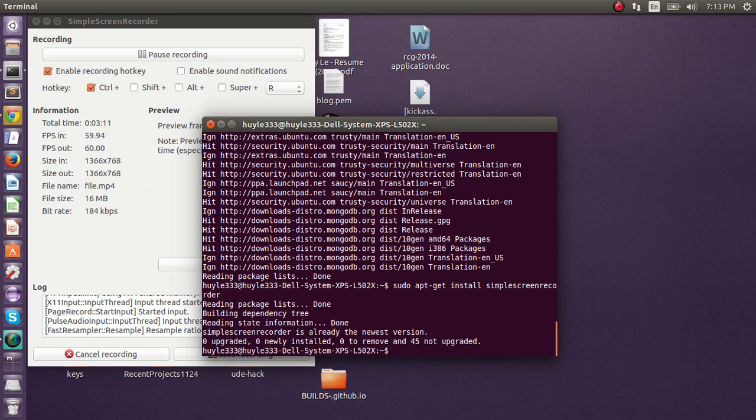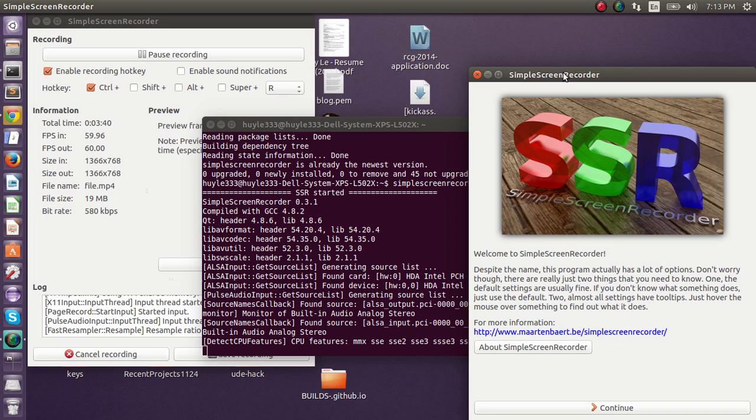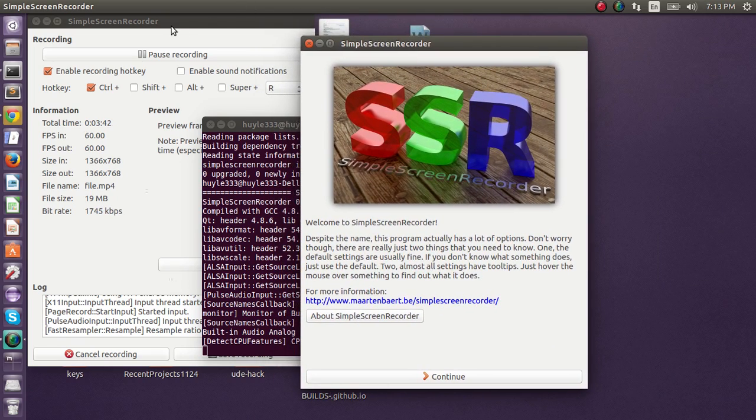But I'm actually using the program itself to record this screen, and I find Simple Screen Recorder a reliable program to record my Ubuntu screen. So you press yes, and then you enter, and then it installs the program, says a bunch of stuff, it takes very little time to install the program, and then you have it. Now, after you have the program, you can actually open the program immediately with your terminal if you type in Simple Screen Recorder. It opens up an instance of the program, but at the left side, you might have noticed that I have the program running already.